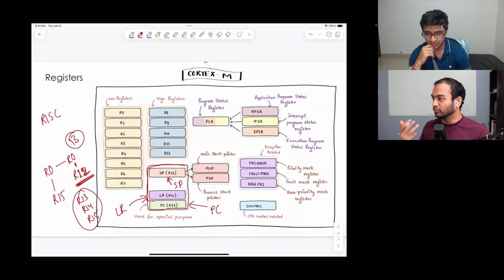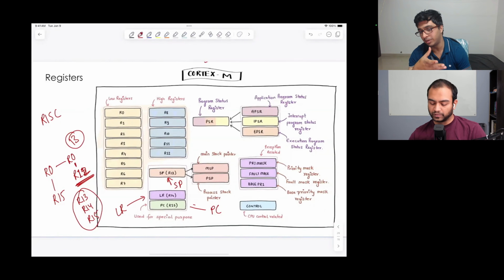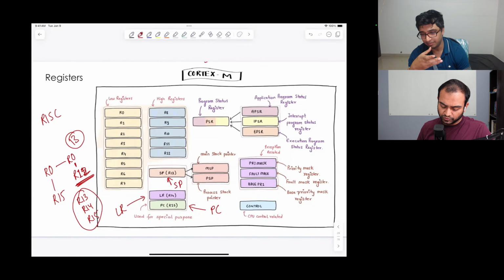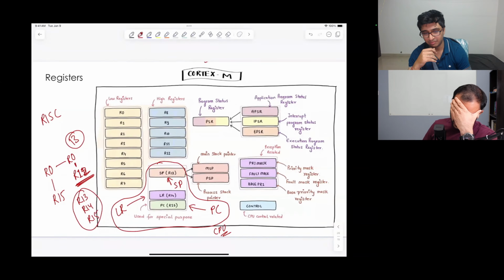It's just that you can't use it for computation, like add or subtract. That means the purpose of this is that the programmer doesn't have exclusive access to this. The CPU can, behind the scenes, modify them, while R0 to R12 are all controlled by the programmers. So ARM will not manipulate them. The CPU can automatically go and modify these for its own purposes.